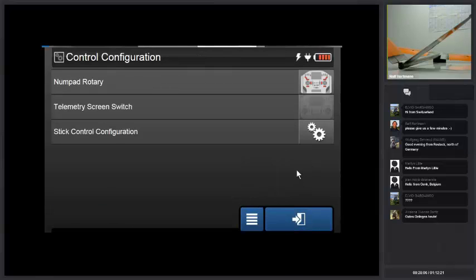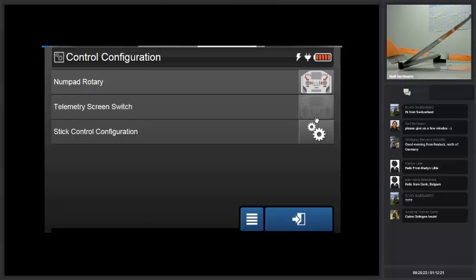There's also a telemetry screen switch where you can swipe through the telemetry pages, which is usually done by swiping over the screen, but it also can be done by a switch.